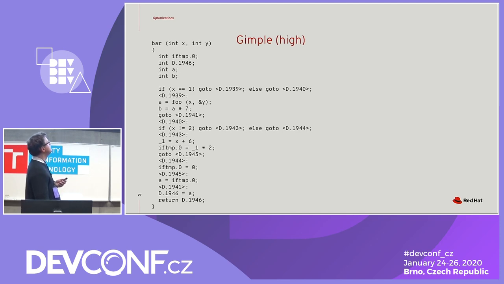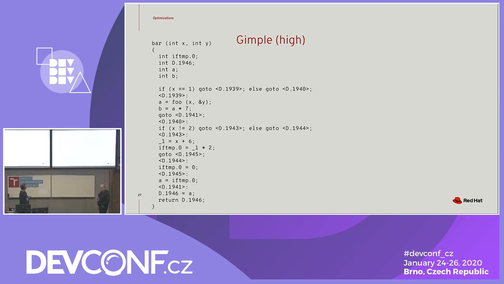There are no basic blocks at this point, and it's not in SSA form. But we already use some SSA names as temporaries, like you can see the _1 in there, which is used just as a cheaper anonymous integer variable in this case. And you can see all the GOTOs in there because there are no basic blocks at this point. So you see this is practically C code. And actually, you can easily translate it by hand into C code if you want.